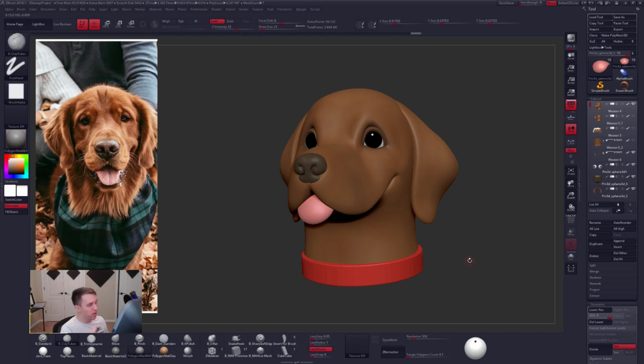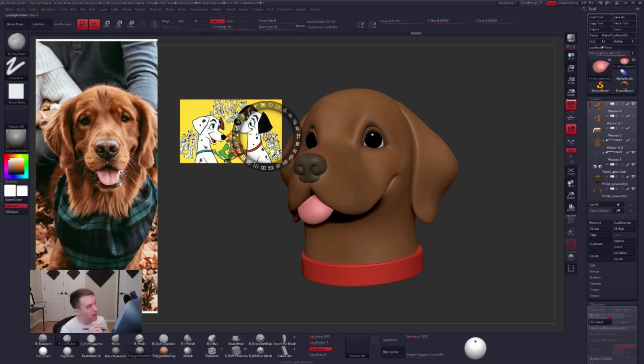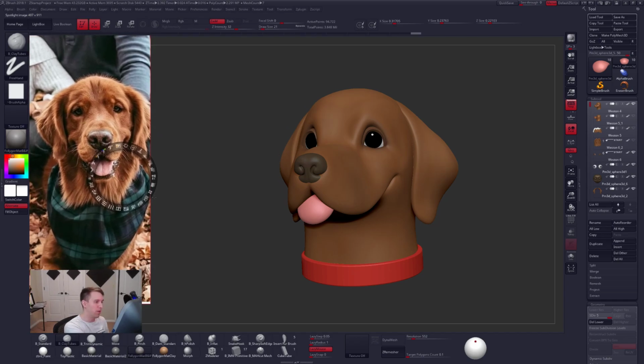What I would prefer to do with the fur is try to find something online, maybe from like a Disney movie or something where they've done some kind of version of stylized fur that I really like, that we can sculpturally reproduce, and then maybe go a little bit more in that direction. Right now, though, let's take a look at our face and try to fix some of the things in here that have been bothering me for a while.